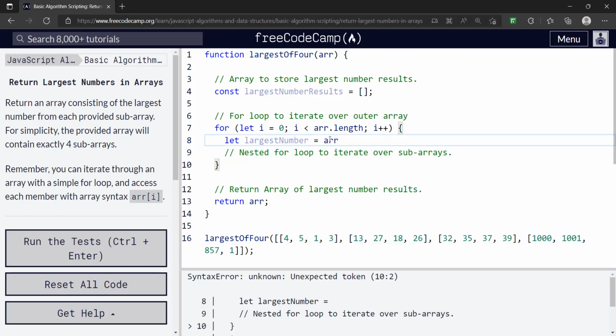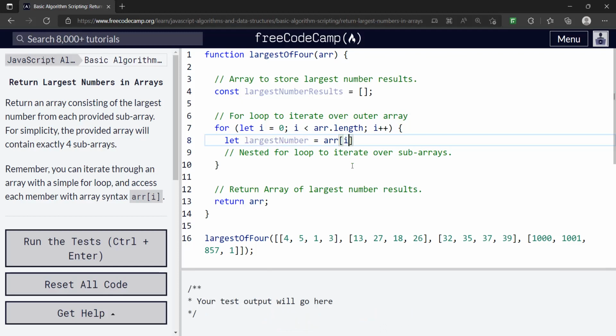The way that we access that particular subarray is the standard code: we have the square brackets and we pass in the index that we're at. That will give us that particular subarray. But then how do we further access the values within that subarray?